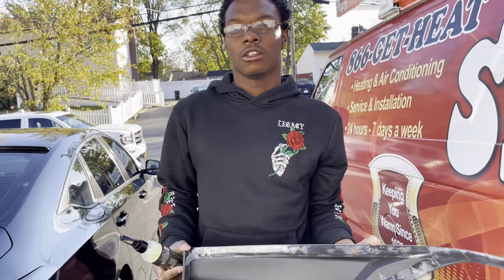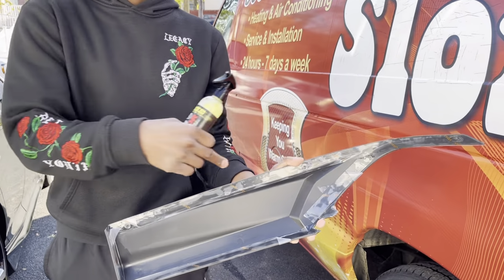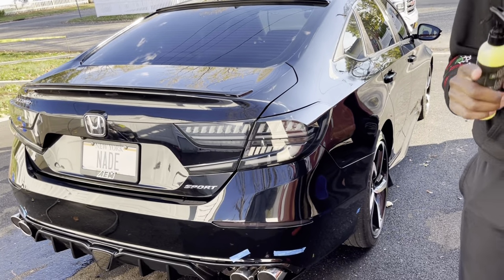of the body. So I already put the adhesive on here if you guys want to see, you know, just put adhesive through it. And pretty much we're just gonna install it on the car. Make sure you guys have a heat gun, and that's pretty much it.